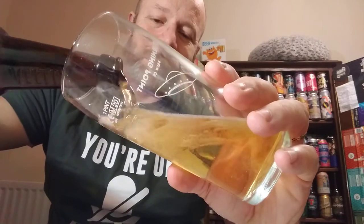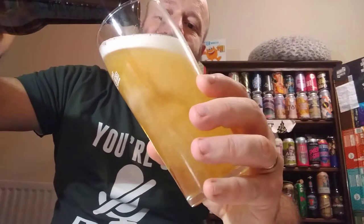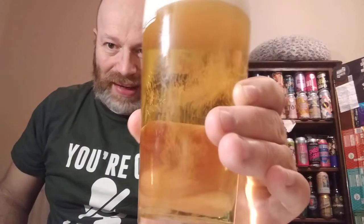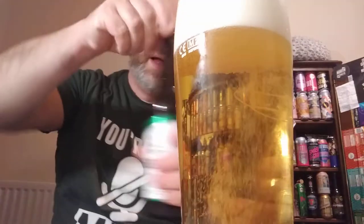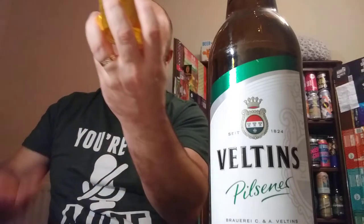Haven't had a beer all week — this is the first beer since Sunday and it's now Saturday. Beer in the glass: straw colour, a tonne of carbonation — look at that, tonnes of it. It looks very, very inviting indeed. You know, the thing about these Pilsners, they are just the clearest beers you'll ever come across. That is real dead clear — I can put my fingers on the other side of this glass and just look at my fingerprint.